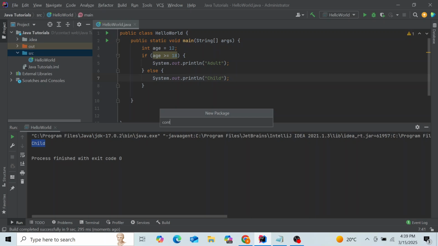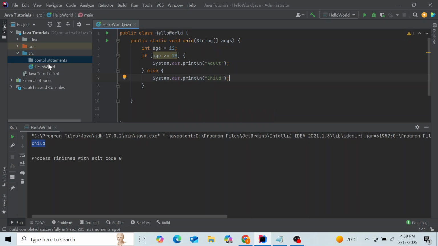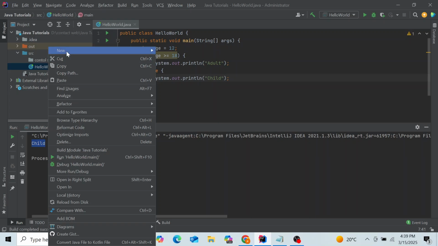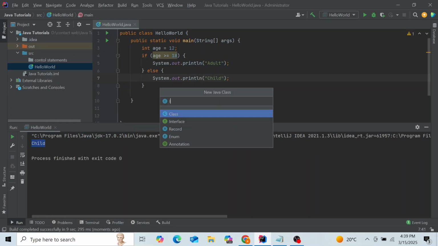So I can create a new package. I will call it control statements. And inside here I will create a new Java class called if else.